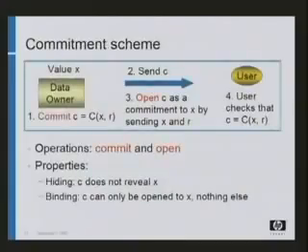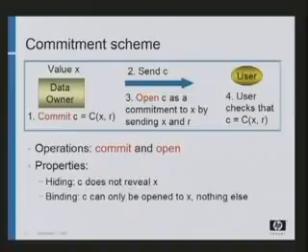All right, so here are some basic building blocks that we used. And this is a commitment scheme. Commitment scheme is very commonly used, for example, in contract signing, optimistic exchange. It has two operations. One is commit, the other is open. The data owner has a value X. At the beginning, X is secret to the data owner. So the data owner will compute a commitment of X, and this usually makes use of a random value, R. The commitment is given to the user.